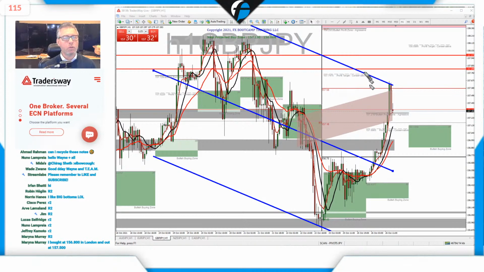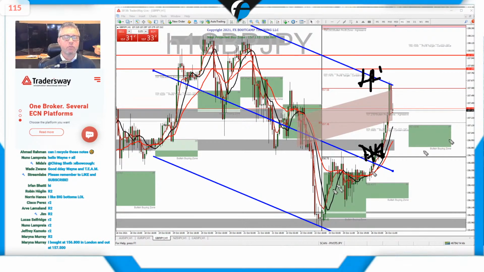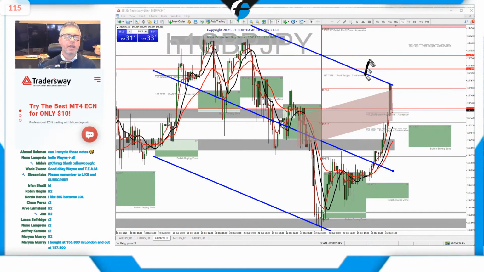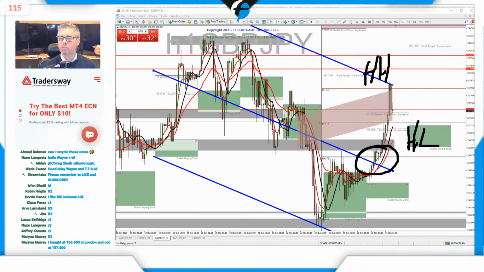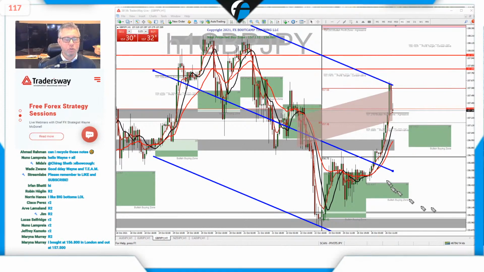So now what? Well, now we have a higher high. See, this is not a higher high. You're at resistance. So now that you have a higher high, now what do you look for if you're a bull? A higher low. This is degenerate gambling or just piss poor trading. This is probably a good trade. If you wanted to buy something, you should have bought the Aussie.